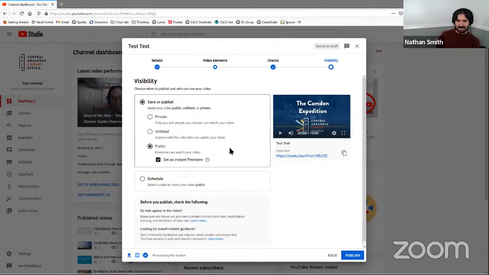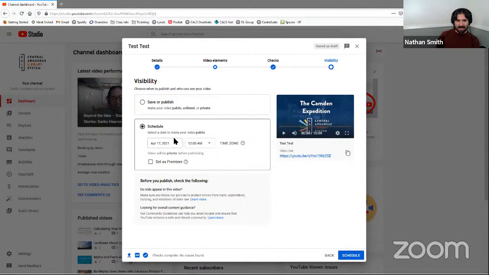And I can also set up what's called an instant premiere, where once I hit publish down here, it will show the video. Essentially, it will play the video as sort of a live broadcast the first time, as though you're watching a show on TV as it airs. And then after that, it will just be a normal YouTube video, but you'll sort of watch it live the first time there. And that's kind of cool. Or you can schedule it. And if you schedule it, it will become public at the time and date that you set here.